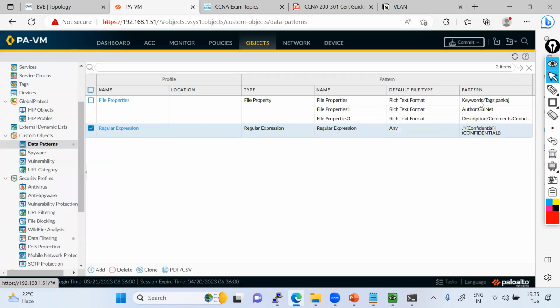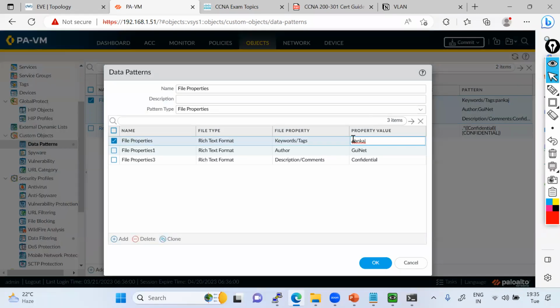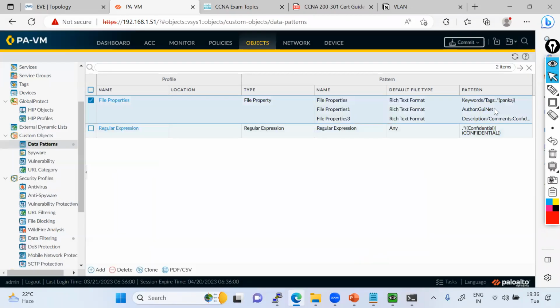I'm just giving an example. Let me try to edit these keywords. Let me see if they are using the correct format or not. Let me check whether this is going to take or not. Yeah, this is going to take.